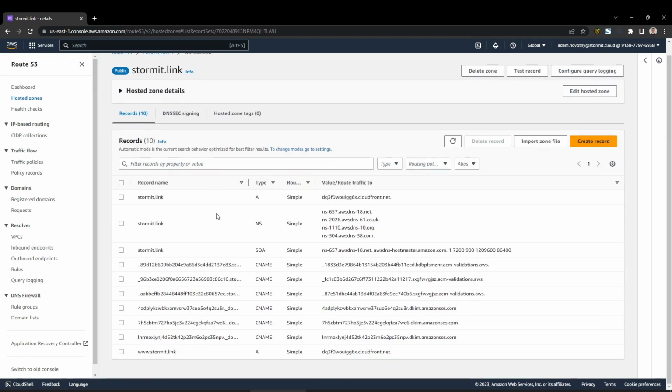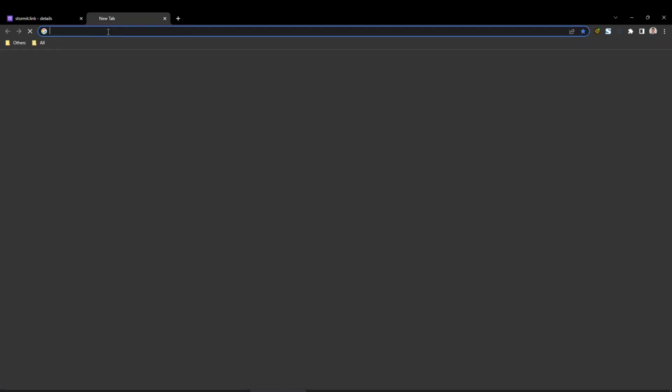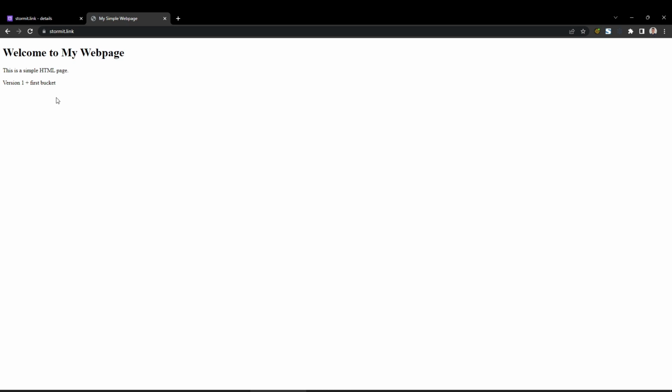I just want to show you here that I have two records for the same CloudFront distribution. So I have stormit.link and www.stormit.link. We will use this later, and this one is already set up. So if I hit it, we should get to the first bucket.